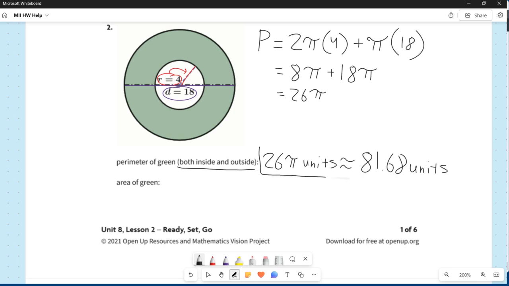So we have both an exact answer in terms of pi and an approximate answer. And depending on the context, either one of those answers might be most appropriate, but we don't really know what context we're dealing with, so we'll go ahead and write both.